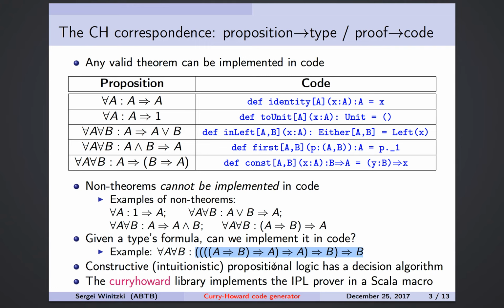There are many such algorithms for this logic, and the library that I'm implementing uses one of these algorithms to perform the derivation of the proof. So it automatically finds proofs of these formulas or finds that they have no proof. So this theorem prover is implemented as a Scala library with macros.